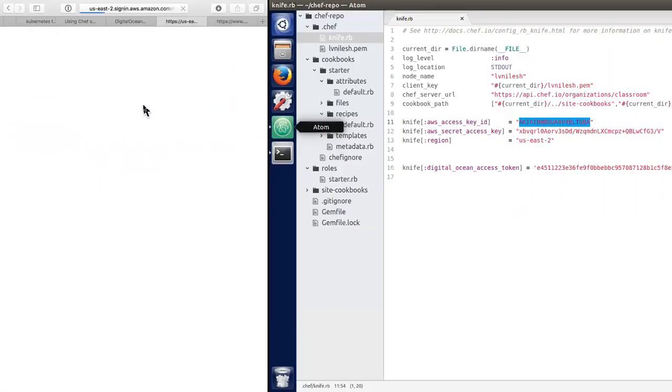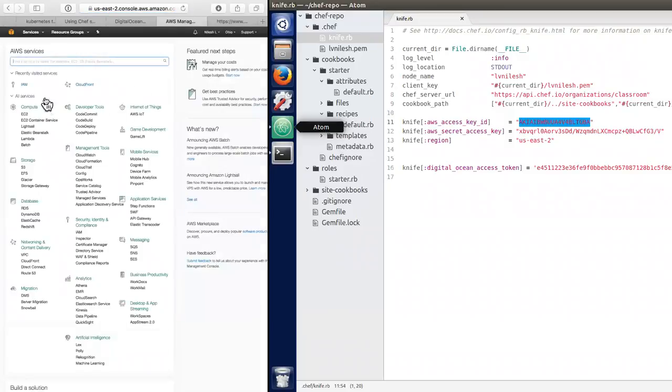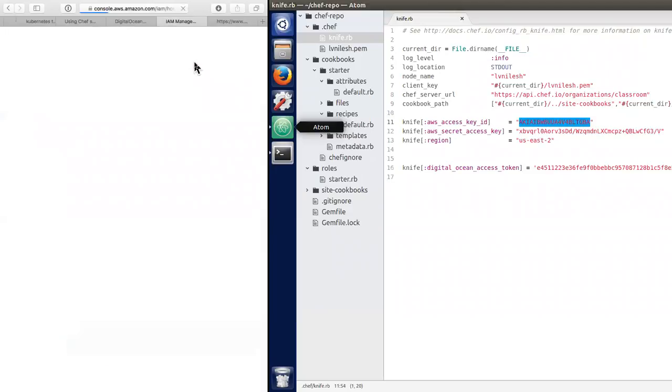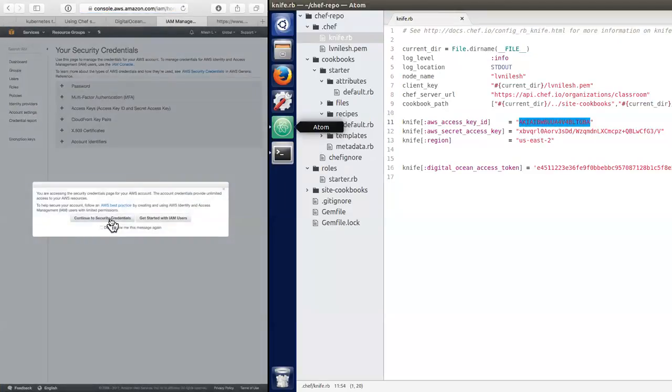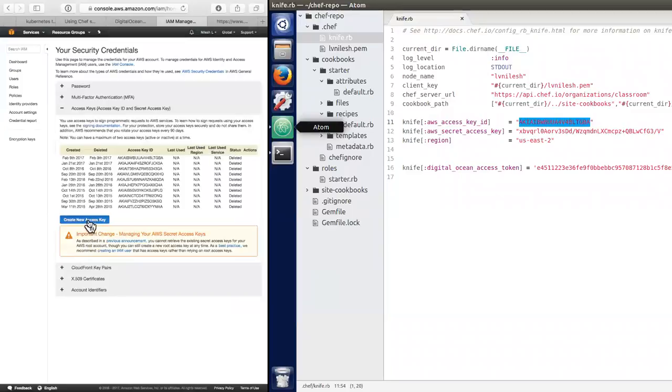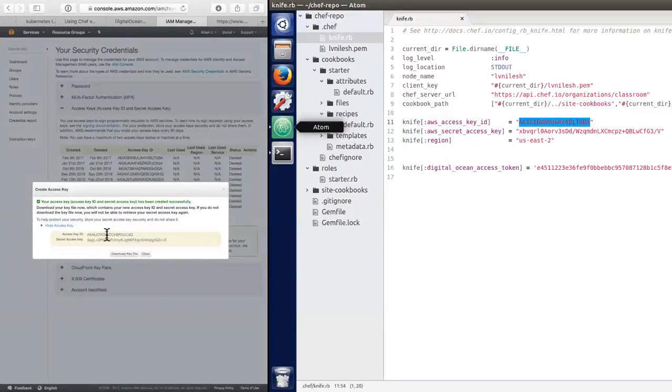I upload my video to YouTube and delete my key pairs. Otherwise, people can see it on YouTube, right? So somebody will exploit my account, and the security precaution I take is to just go and delete my security credentials. So right now I need to go and create them, say show it to me, copy that, put it in place of this one, and then get the secret access key, copy that, and put it in place of this one, pretty much like this.